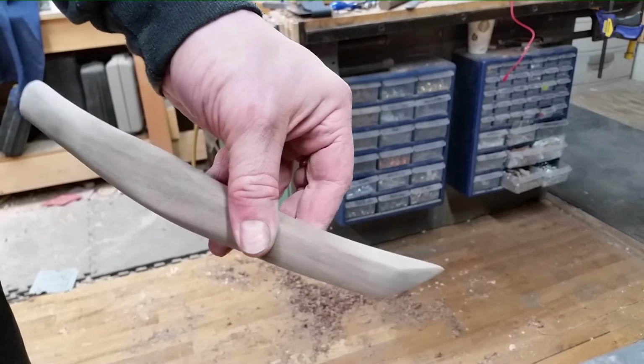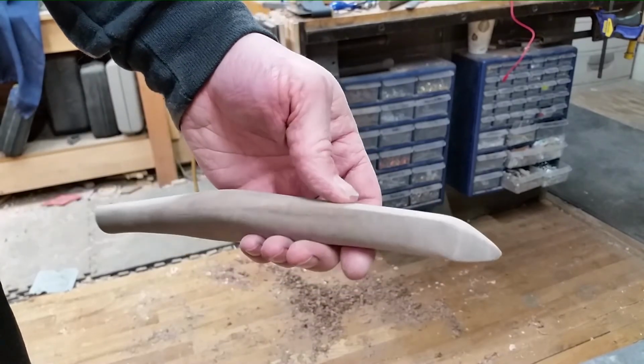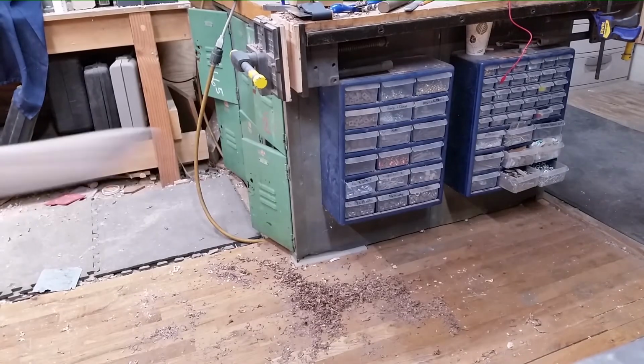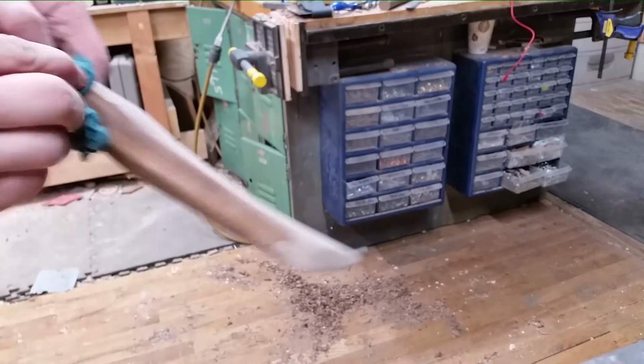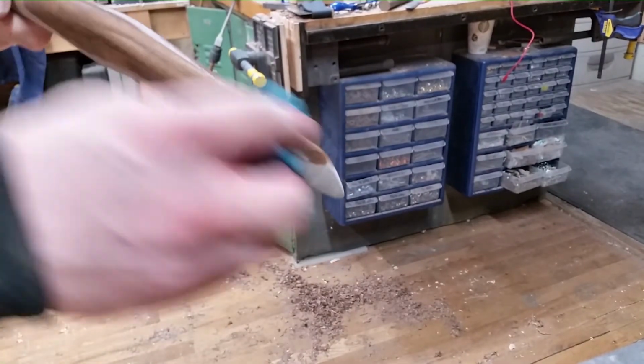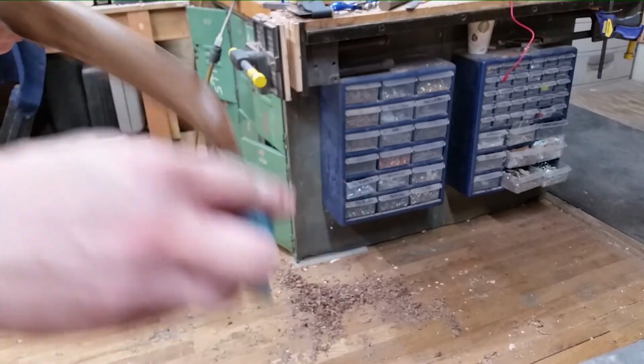Okay, I'm going to wet it down, and we'll step up to 320 grit. Figured might as well show you getting wetted down that next time. Definitely a walnut.